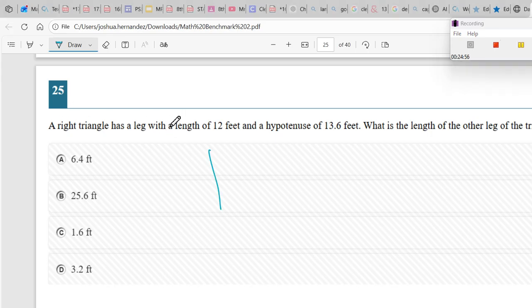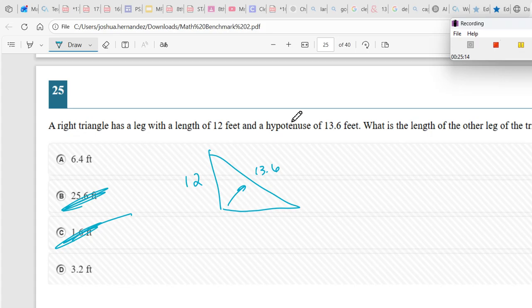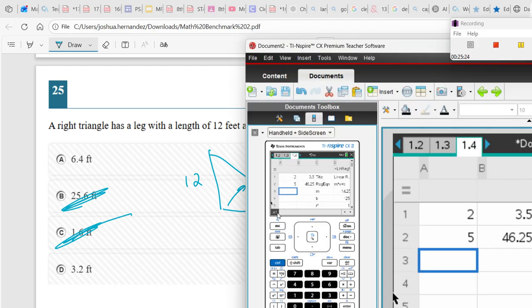This will be kind of quick. Right triangle. Okay, I saw hypotenuse, which is this one here, 13.6, and then 12 here. So it has to be the longest. Anything longer than it is definitely out. If I subtract these two, I'm going to get this. So that one's definitely out. So you set this one up, I'll put this one as an x: 12 squared plus x squared equals 13.6 squared. And we just plug it in there.